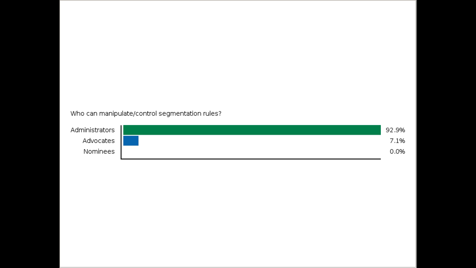And ooh, the majority of you got it correct. Right, all administrators and any administrative roles can manipulate the segmentation rules. Remember, advocate will only experience it, but they will not be made aware that they are being segmented, so they will never know. They will never know that they're being grouped unless there's a challenge asking them to join a group or an experience. Cool.